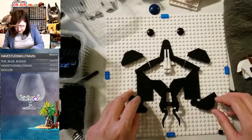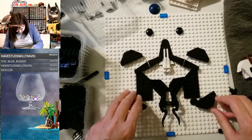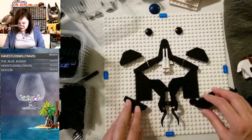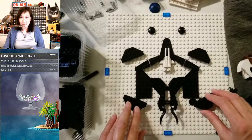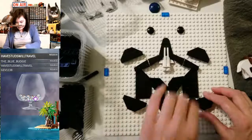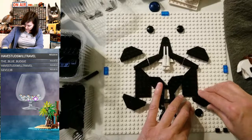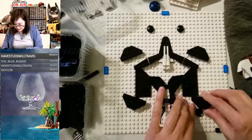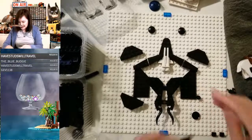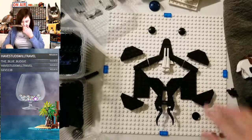Because Thrifty Thursday, I was talking to somebody, they were asking me why I do what I do. And I said part of it is because I think there's a huge market that people are missing, people who can't afford to buy the typewriter all the time and some of these other bigger sets. Affordability is something that I think we need to spend more time on if we want to be more inclusive. I think it goes back to what markets you're trying to reach, right? Some people would say, oops, I don't really want to get more inclusive. I kind of like the group that I'm working with. Aha. Yeah. Okay. This is good.